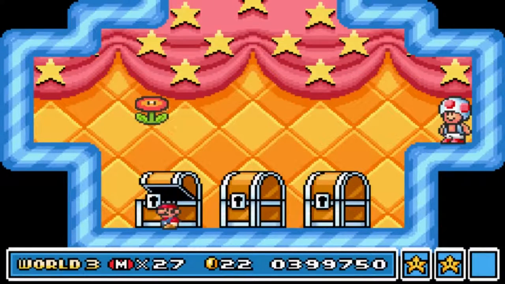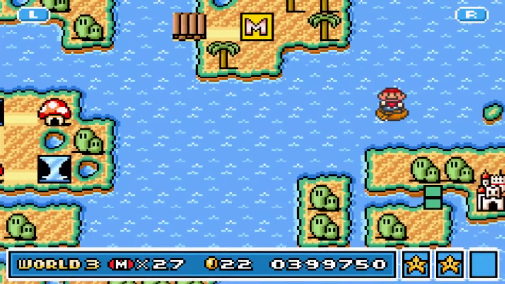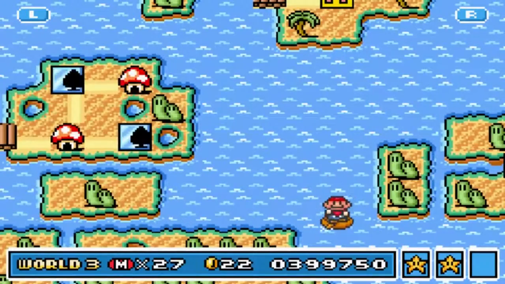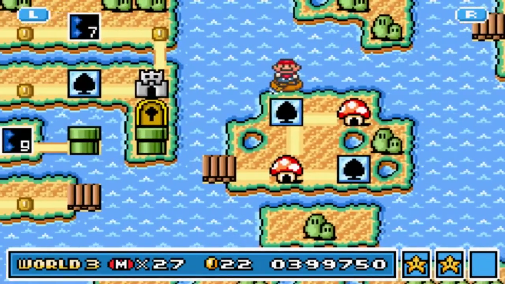I'm going to pick the first box. It's a 5-4. Cool. Awesome. And I think there's maybe something to the far right. I could be wrong. That's where the castle is, yeah. But we can't get there actually, because we have to beat the level waiting at the castle. So I'll do that. Sounds good.